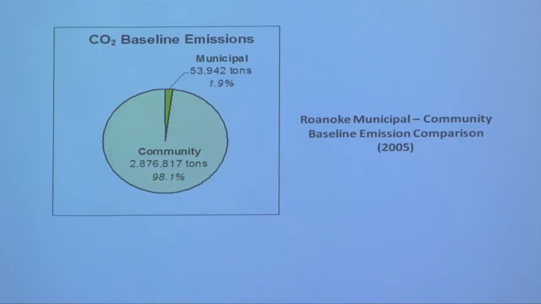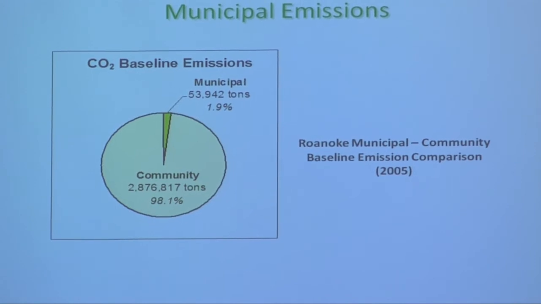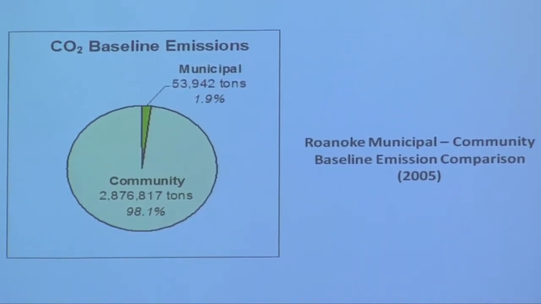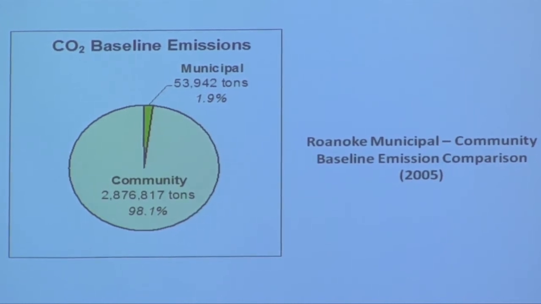The other thing people often say is, well, the city government itself needs to start. It's not the citizens and the businesses. This little slice here is the entire municipal government of Roanoke. Police department, fire department, all of the municipal buildings, the courthouse, the city market, the Roanoke Civic Center. We added all the city stuff up. It's 2% of the whole thing, which means you could shut down the entire government and only save 2%. So what it tells you is it's the community that, I mean, the city's got to do something too, but it's not just the folks in government. Everybody has to drop this number down because we're contributing 98% of the carbon and the city is contributing a smaller portion.